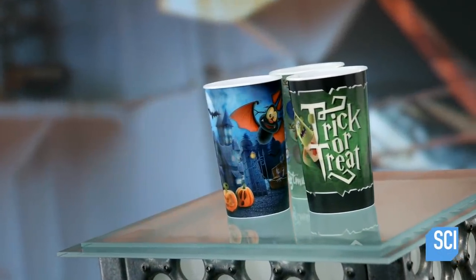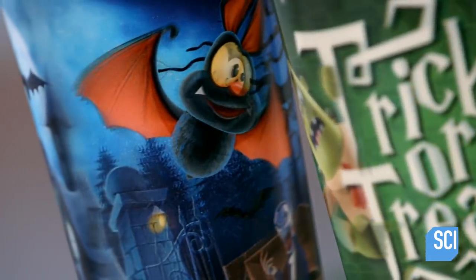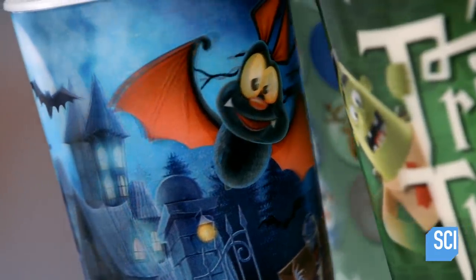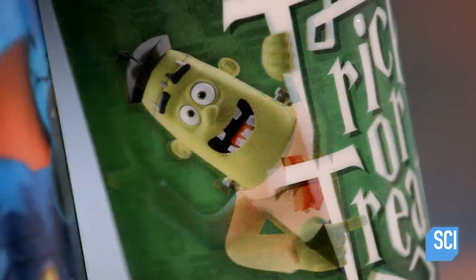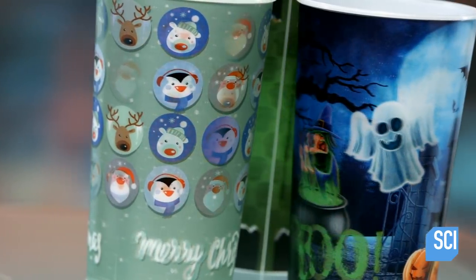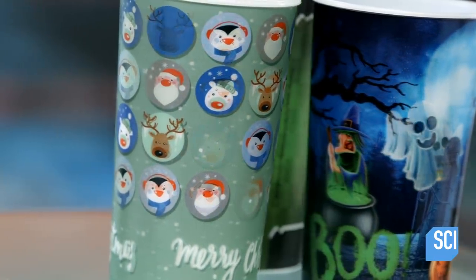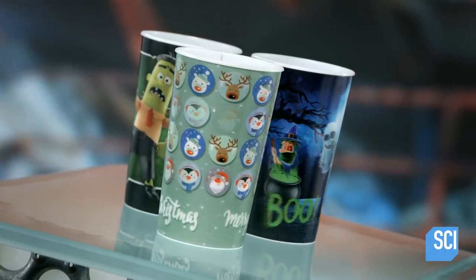Pictures on 3D cups have depth and appear to move, depending on the angle you view them. It's a neat trick made possible by a technology known as lenticular printing. A sheet of tiny plastic lenses is applied to interlaced images, creating a kind of graphic magic to entertain you.